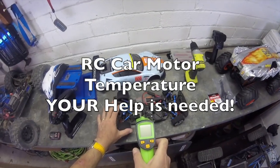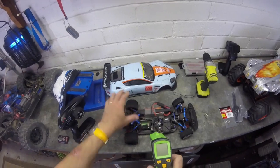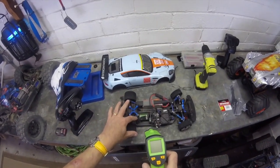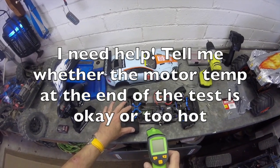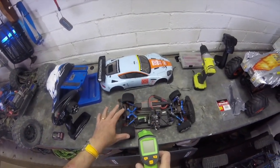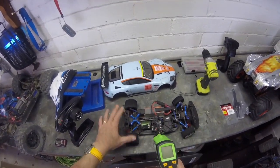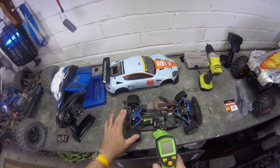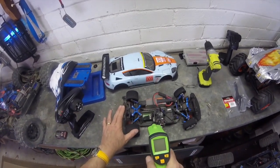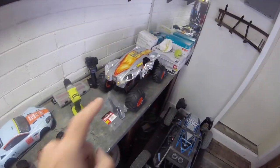This is my trusty new laser digital thermometer. I'm going to do a few runs up and down on 4S today — full throttle launches — just to see how much heat we get generated in it. I want you guys and girls out there to tell me whether that temperature is fine on 4S or whether it's getting a little bit on the high side, because I'm completely clueless when it comes to these things. Let me get a body on, get outside testing, then bring it back inside, put a laser gun on it, and see what temperature we get.